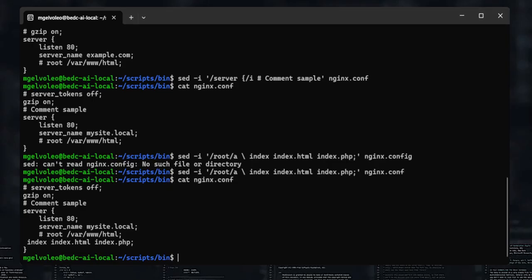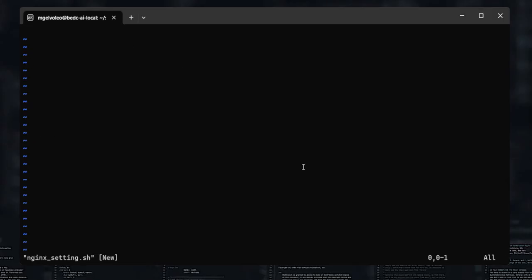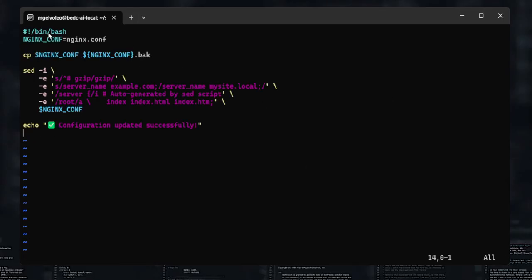So if we look at it as a whole picture in a script, this is how it works. I'm going to create a script with vi, nginx-setting, like that. Okay, I'm going to paste it all.